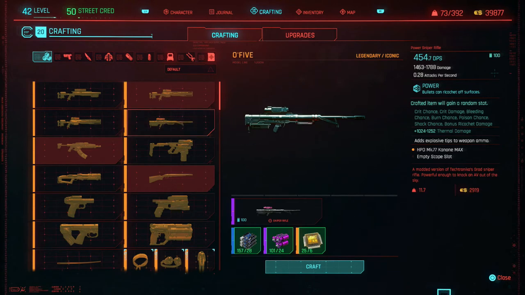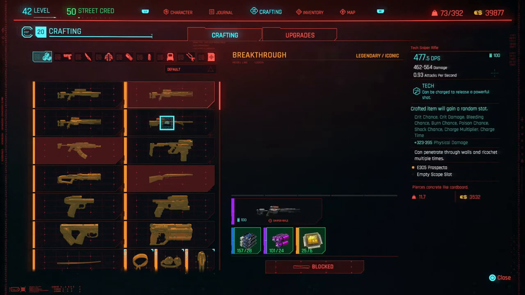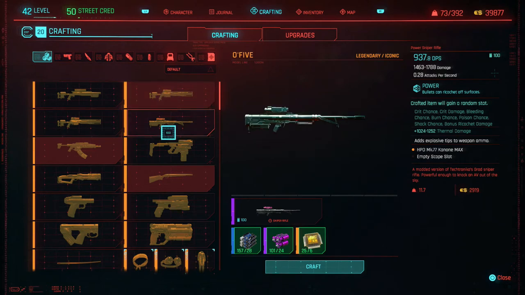We can actually upgrade it straight away to an iconic because I'm high enough level. It's a pretty damn good weapon. Hang on a second. Well, I did one a minute ago. It comes up 900 damage. That's interesting. There you go. Look, it's got 900 damage all of a sudden. Not quite sure why. And it'll have a legendary added item. It's got thermal damage as well. So let's get that created. And there we go.